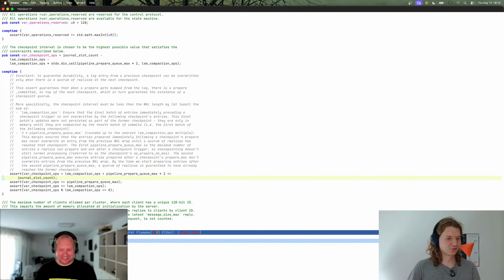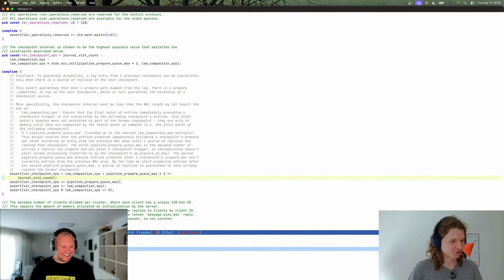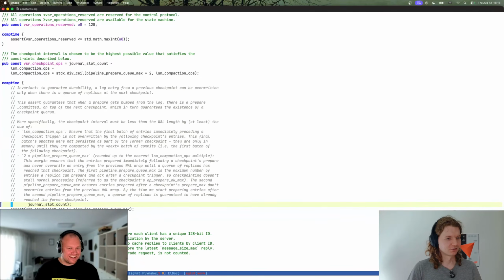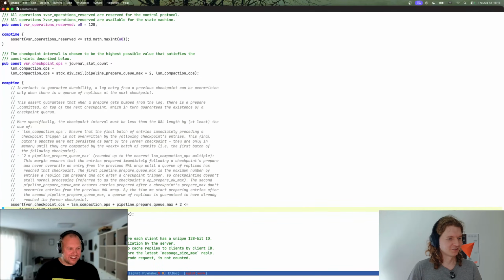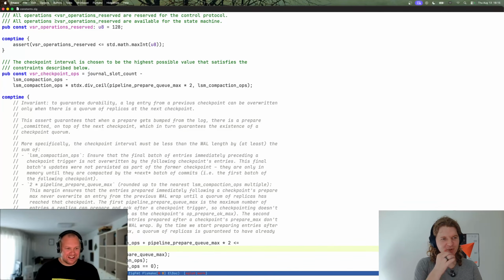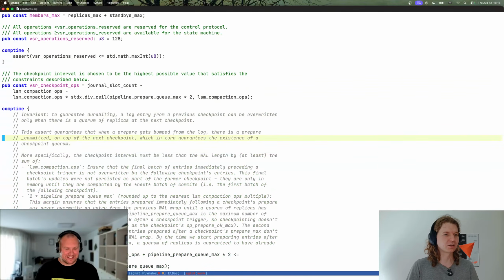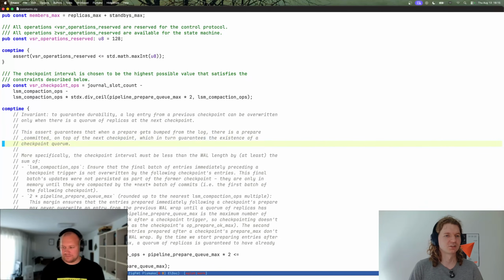Fonts. How do I increase font size in Emacs? Text scale increase. Okay, so I'm going to miss even more keys than I usually do. So we are looking at constants.zig, and at the very beginning there is a comptime block beside VSR checkpoint ops, below VSR checkpoint ops.